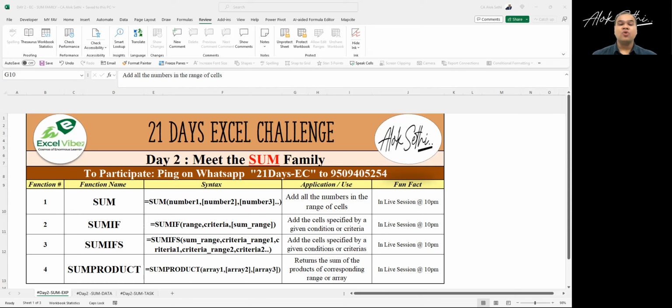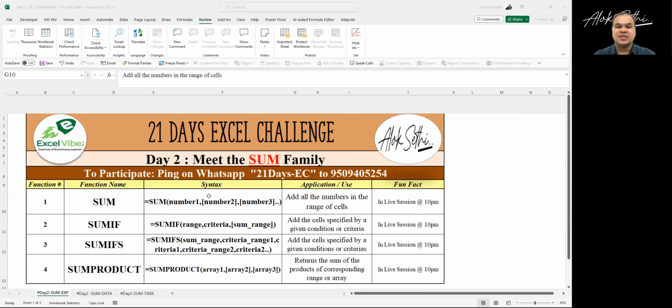But today I'm going to teach you something new in the sum function also, and how to apply any function in an Excel sheet. So first let us start with knowing about these different functions, and then we will go inside the data and do some calculations, and then I will share what task you need to perform today. So first is the sum function.